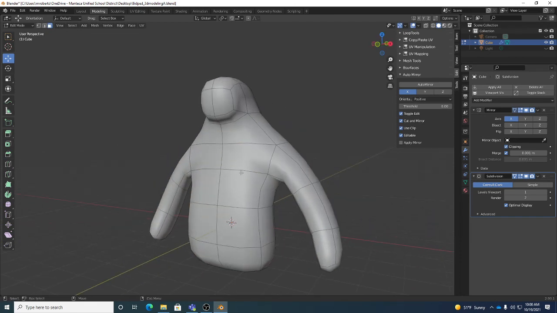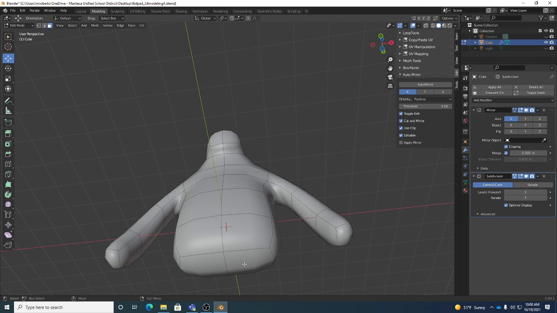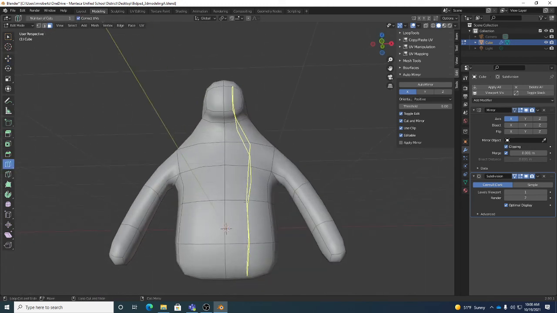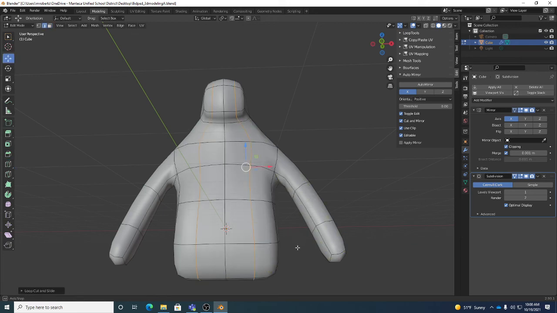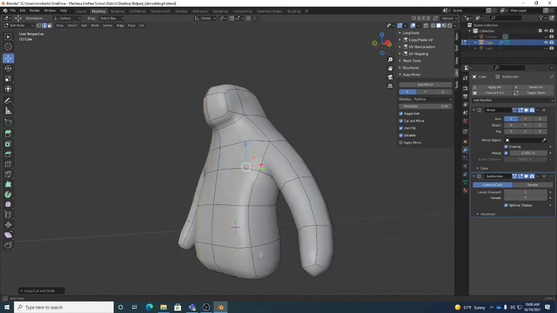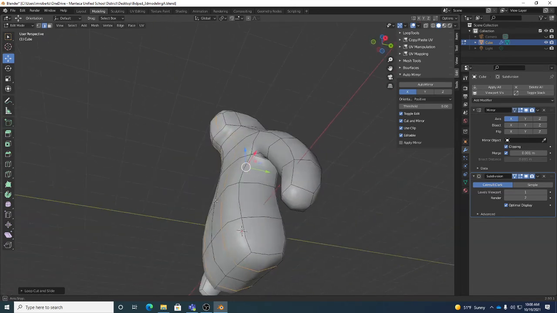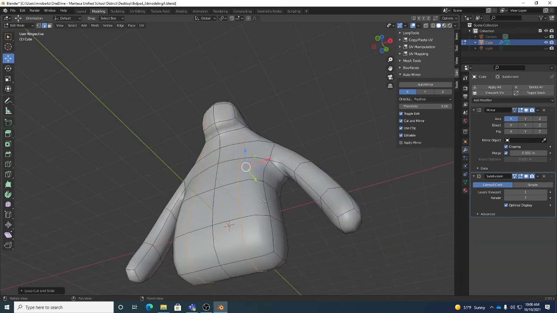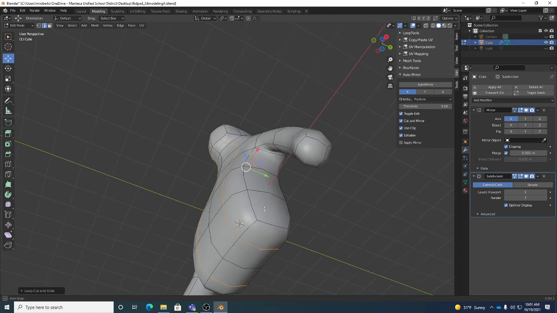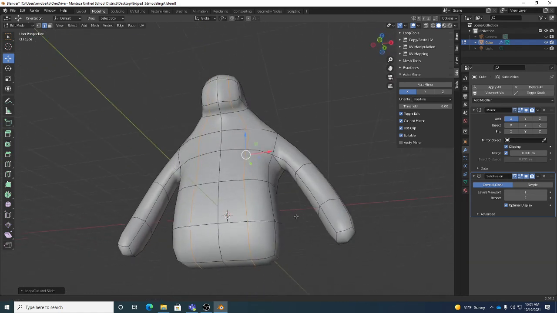I do want to put an edge loop down the center here because we don't want to just extrude our leg off the bottom here. We need a bit of geometry there to be the crotch area. Remember, loop cut right here, Alt-C's the quick key for it, and this one I'll put right in the middle, right? If you just click, it puts it right in the middle. And that might be a little bit square for you, so you could always adjust it or shape it a little bit more if you want to. I feel like it's actually okay on this one.